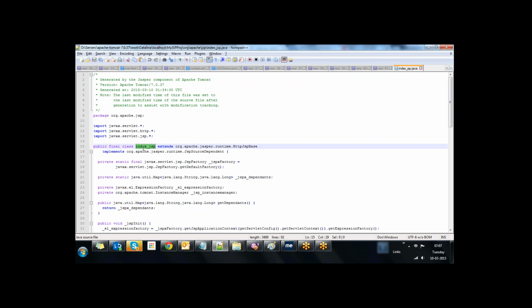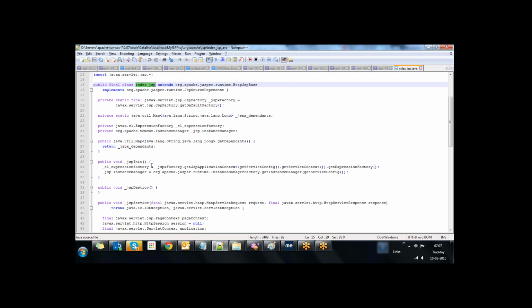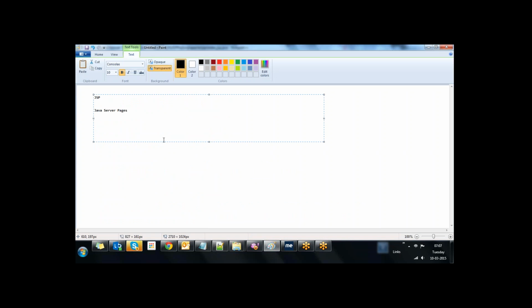Public final class index_jsp extends HttpJspBase. Please write down.